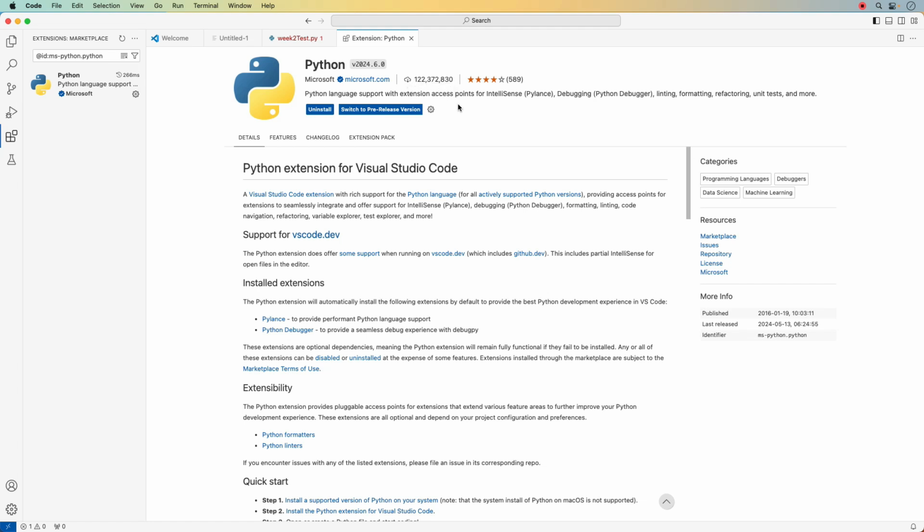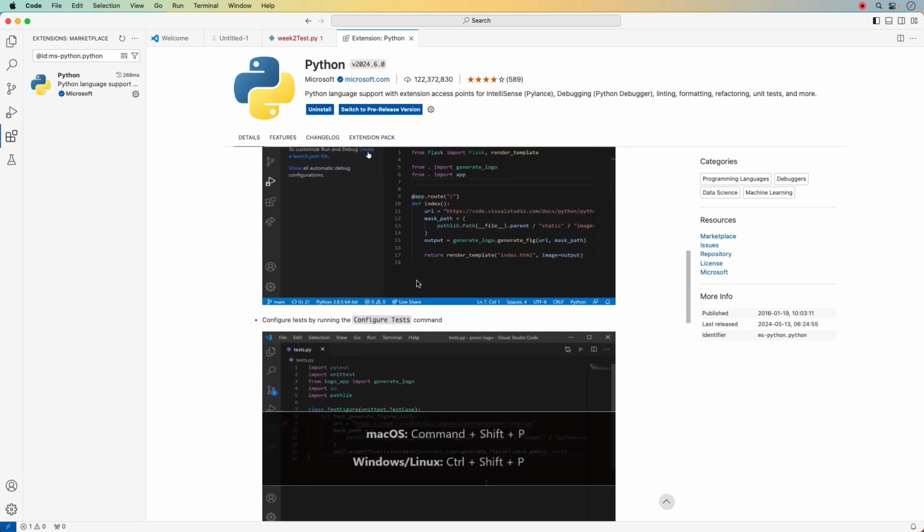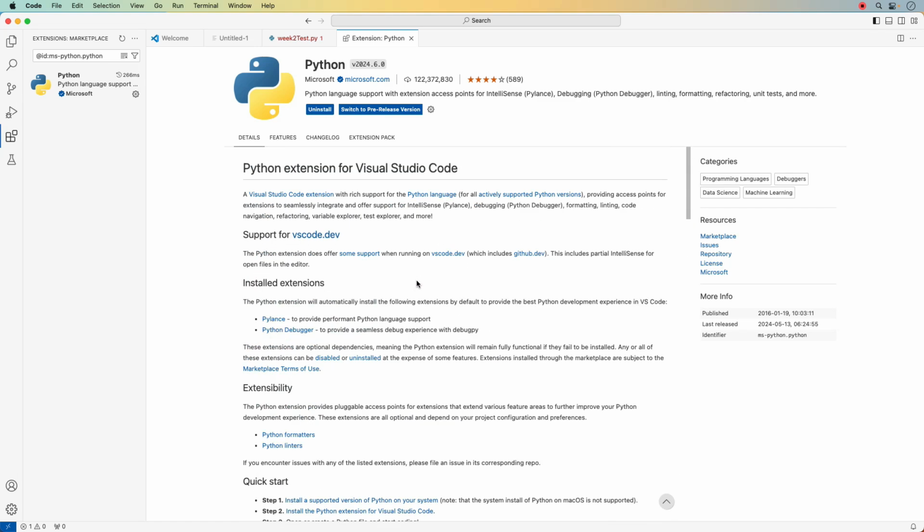Now, a word to the wise. Again, these are third-party products, so make sure that the rating is high. Again, 589 ratings, I always like to see something in the thousands. But the fact that it's been downloaded so many times is comforting. You always have to check who the provider, developer, or publisher of this third-party extension is. Read all about it first, and make sure that this is the extension that you want. But if you know that this is the extension you want, you don't have to verify it. You already know that it's good to use.